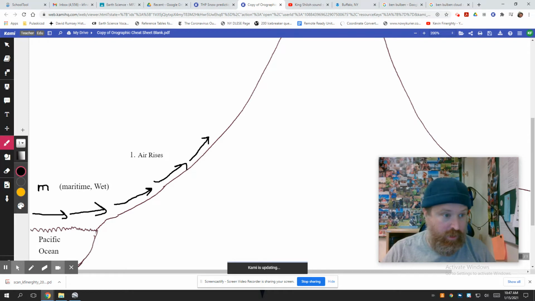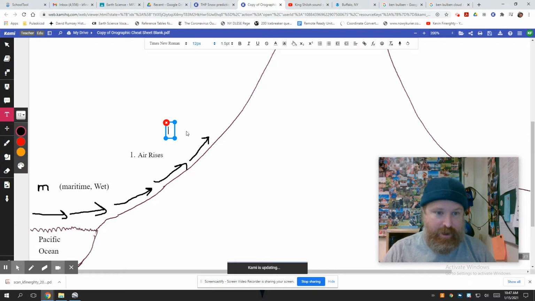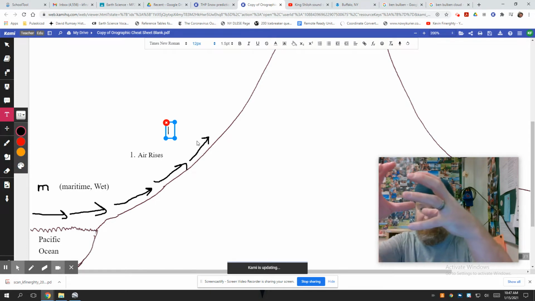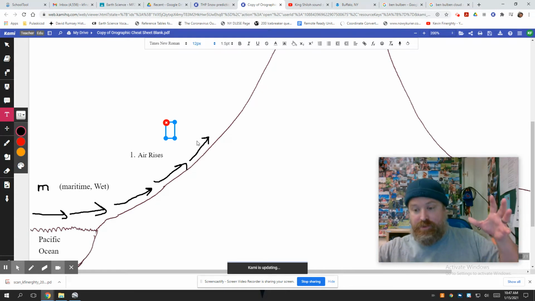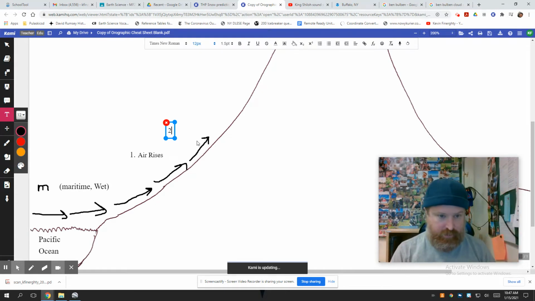So when things like air, and I know the balloon example is easy. You take a balloon, you go up, there's less pressure, so the balloon gets bigger. But this happens to air, just loose air in the atmosphere too. As it goes up, there's less squishing on it, so it can expand.